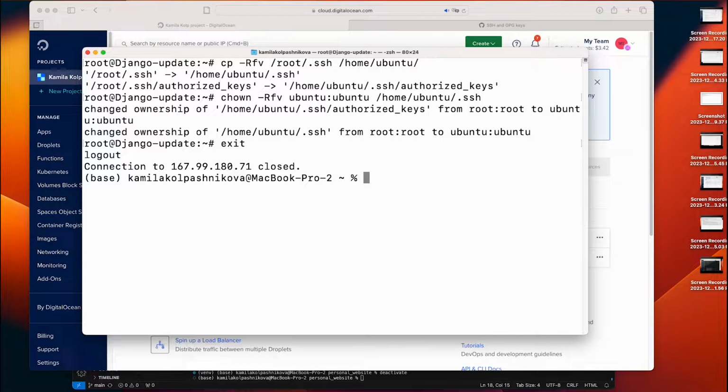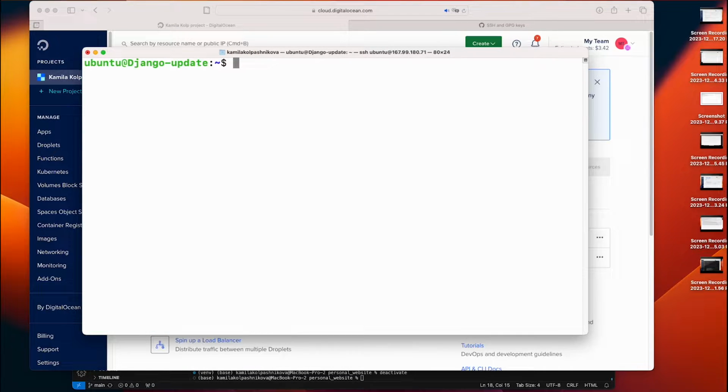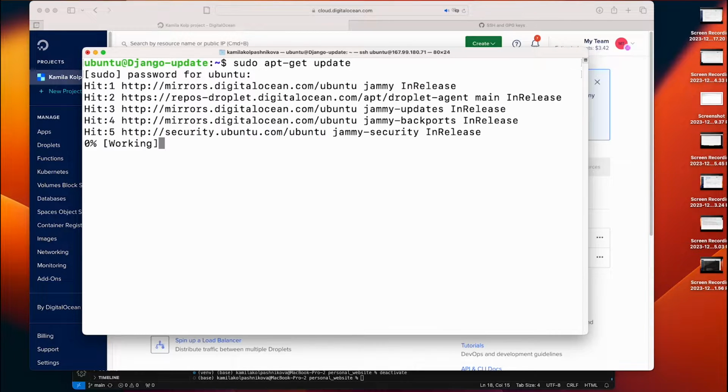Now we exit and SSH to the server using the Ubuntu user. Now we update the Ubuntu packages. sudo apt-get update. Enter the password. And now let's install Apache.